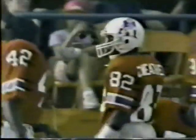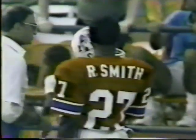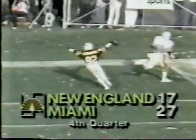Now, Charlie, this game is getting a little closer. 36 yards on the touchdown pass. Don't let that one go. Keep that game ball. Your first touchdown in the NFL. Extra point is good. So now we have Miami 27 and New England 17. The margin is 10. Time remaining, there's plenty. 7:28. We'll be back in a moment.